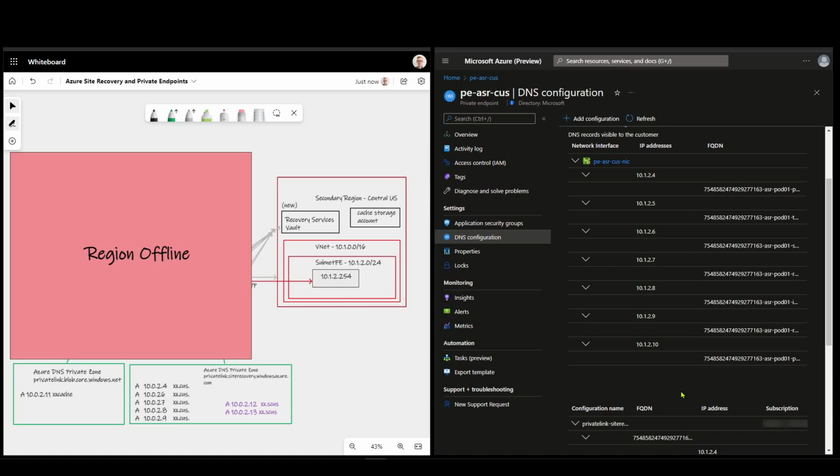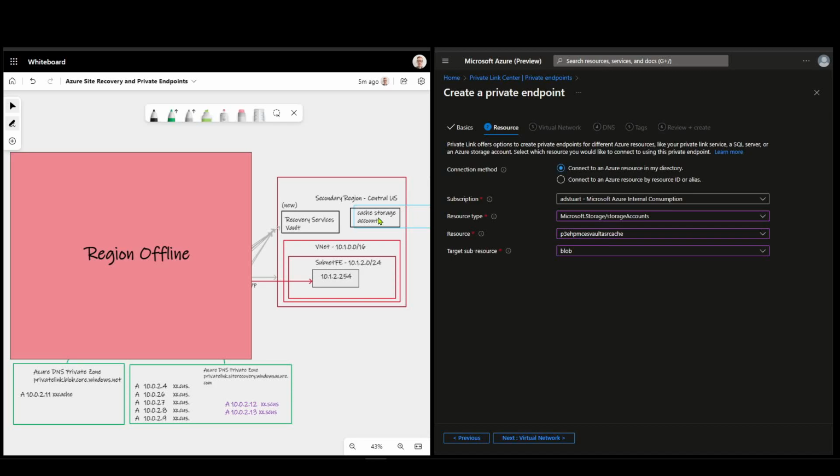Okay, that private endpoint configuration is finished. We see that the private endpoint gets associated by default when you do a reprotect with all 7 of these FQDNs. Don't forget, you will also have a cache storage account here in the red region when you do the reprotect, so set up a private endpoint for that as well.